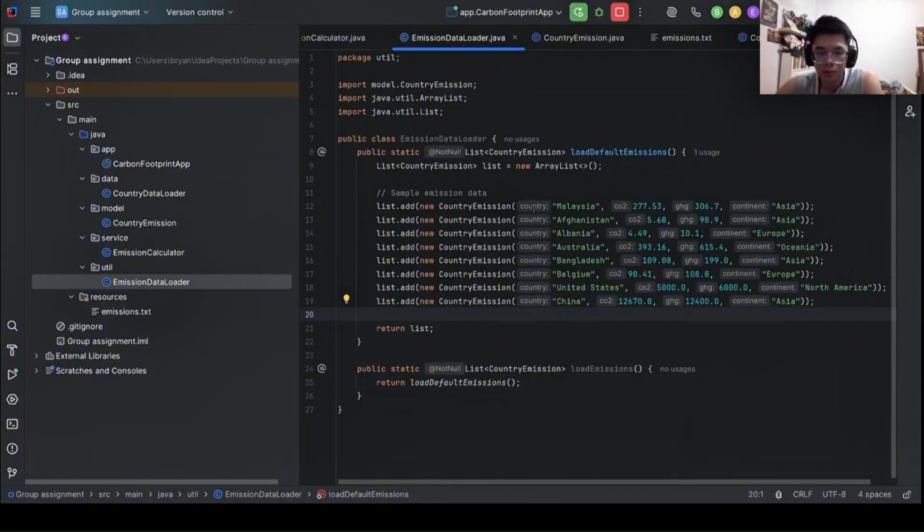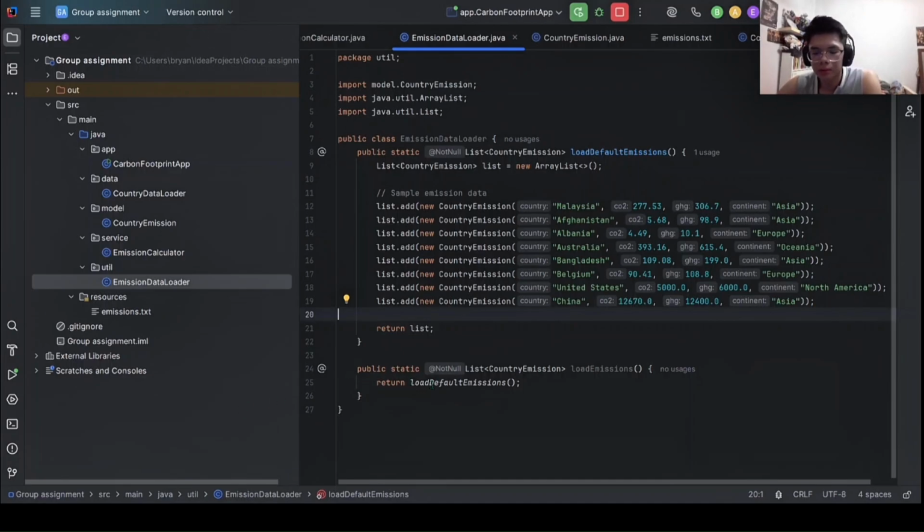For example, Malaysia has CO2 2277.53 and greenhouse gas 306.7, and China shows a high value, showing the global disparity in emissions. Later for the output, it will show the comparison of each country.